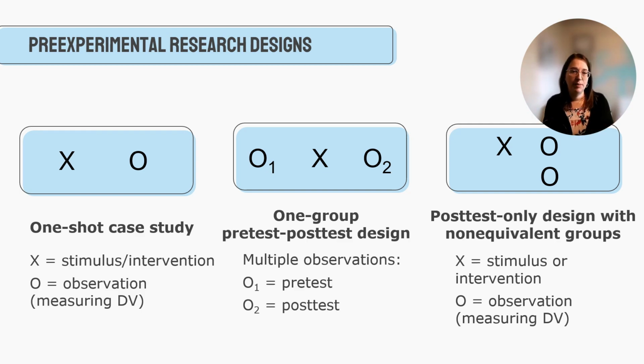So even though these types of designs may have lower internal validity and they're vulnerable to threats, they do provide information for us. Sometimes they help us identify any obstacles. Maybe you give this pre-test and post-test and realize that it's way too long, or they're super exhausted at the end of it, or it doesn't seem to align between the pre-test and post-test. So doing these kinds of pre-experimental designs is good.